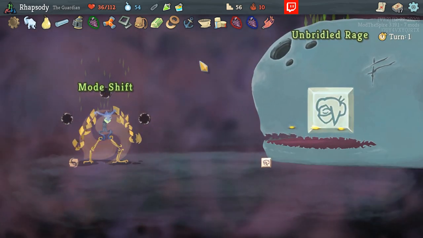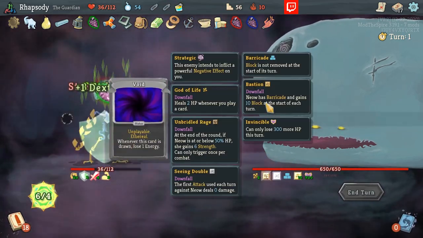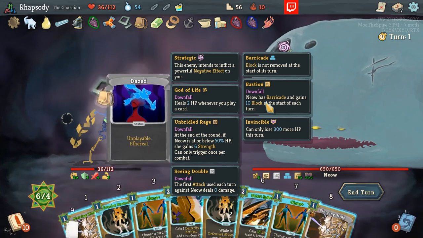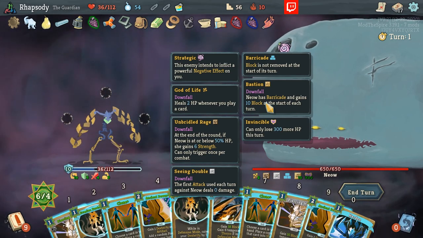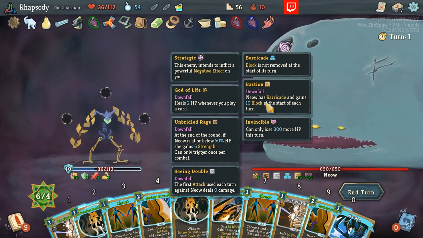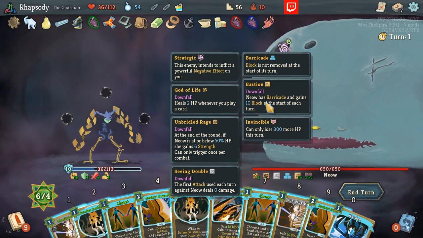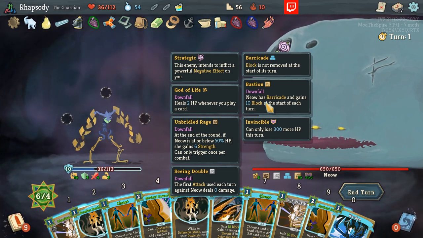Alright, so we're definitely going to use the Dex potion at the very start of the fight. That much is certain. God of Life, as they always have, heals HP whenever we play a card. Unbridled Rage: at the end of round, if they're at 50% HP or below, she gains 6 Strength. Ah, but it can only trigger once per combat. Makes sense.